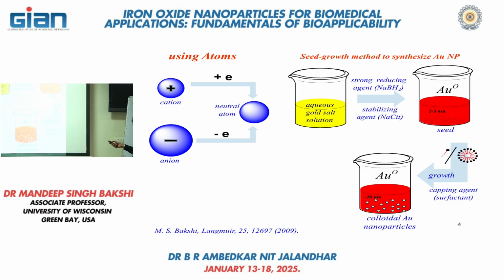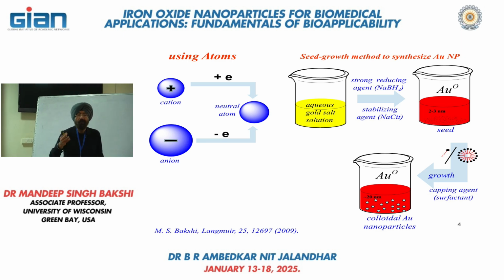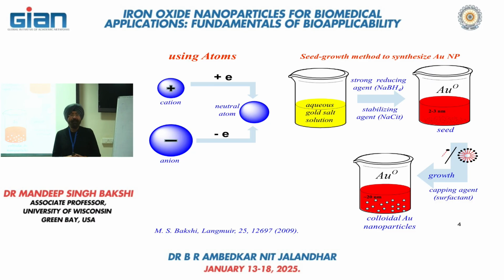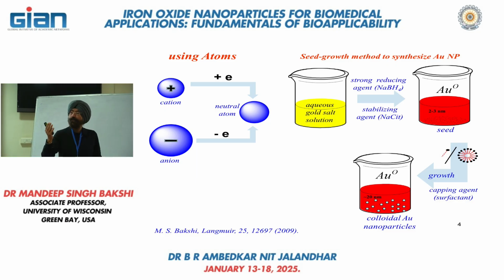So I mean to say that if you are choosing to have the gold salt, gold chloride is the most convenient salt we can use to produce a gold nanoparticle. So gold is in oxidation state 3. If you provide 3 electrons by using any kind of reducing agent, this is a very strong reducing agent, sodium borohydride, but you can use the sodium citrate or ascorbic acid, or there are other weak reducing agents, so they will also serve the purpose.